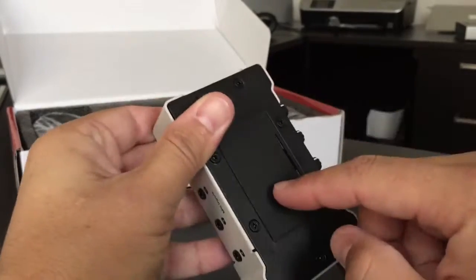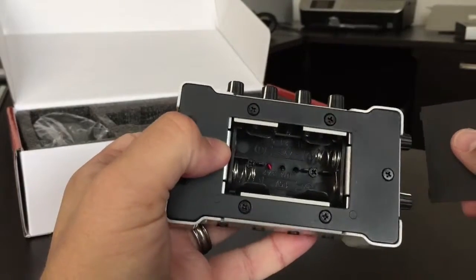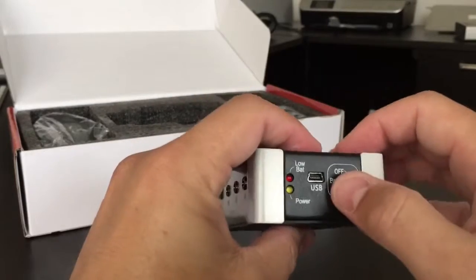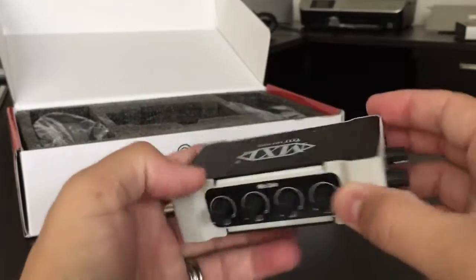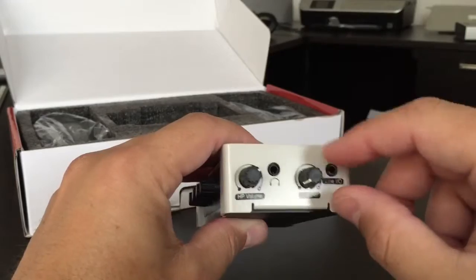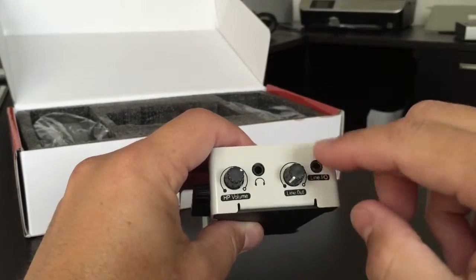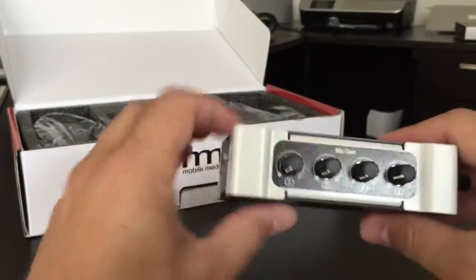You can put in some batteries — it looks like actually AA. Two AA batteries will power this. You also can charge it with USB. And then over here you can plug in some headphones for monitoring. Here's where you'd have your line out, and you control how much volume you want out. So if you had three or four mics plugged in, this master line out is what would go from here into your smartphone, so you're able to capture all those audio sources.